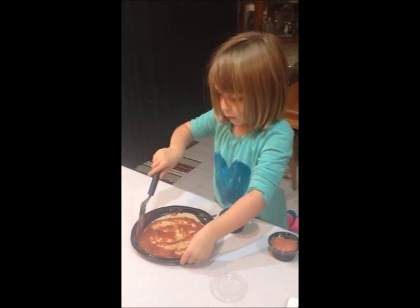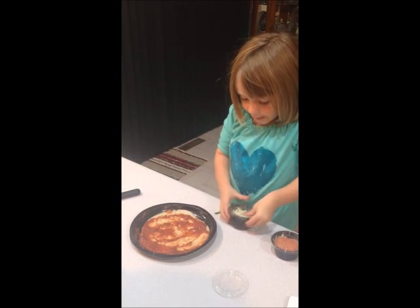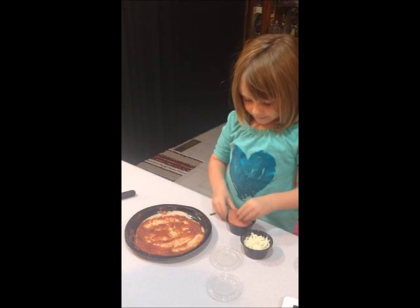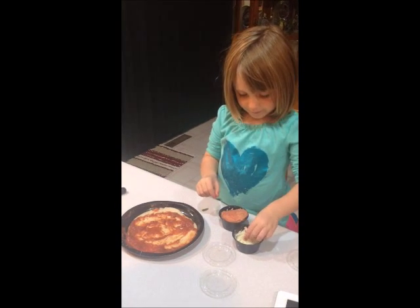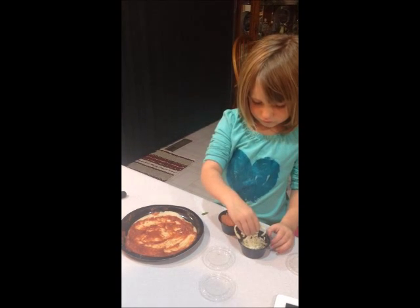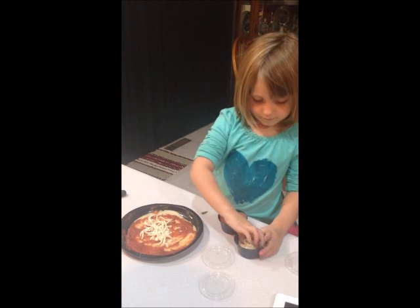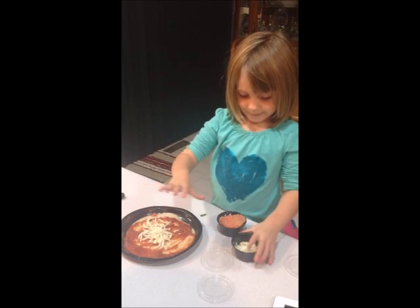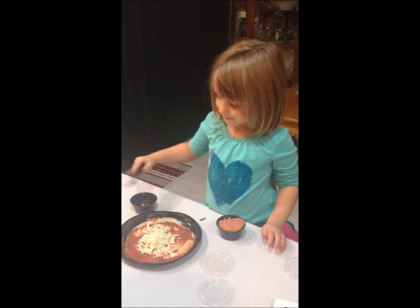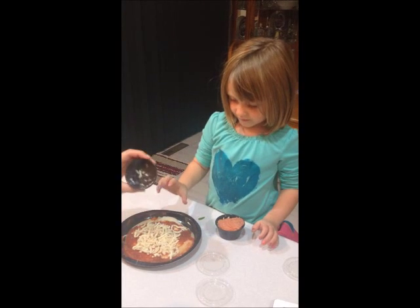Okay, now what do we do on it? Now what do we do? Okay. Sprinkle, sprinkle, sprinkle. Oh, good technique. Very good. Nice job. Lauren, do you want to put some ShamWoggler on it? You got to kind of pick it with your finger. There. Here's a little more in there.